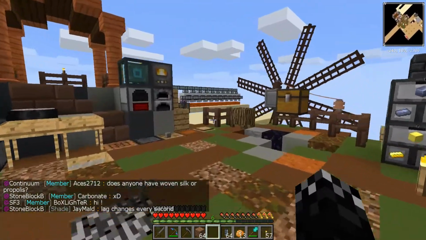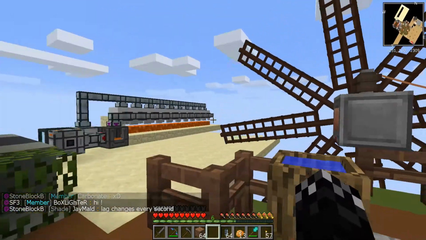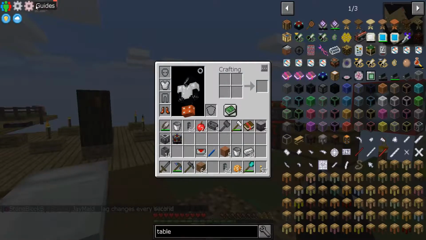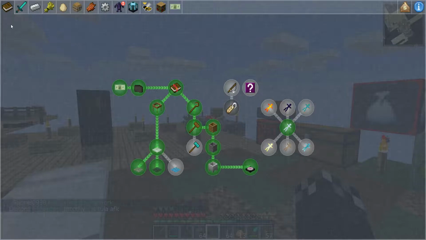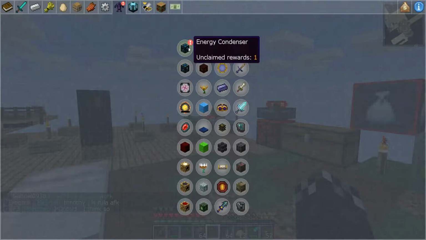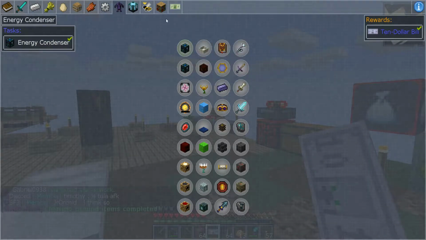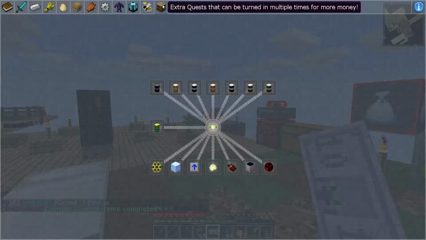So going on from this setup, I want to look at trying and got this. I didn't realize that this was a thing up here, so I can open my quest book by clicking on that. Apparently I have a reward there. Didn't realize. You've got this tab here, which is extra quests that can be turned in multiple times for more money.